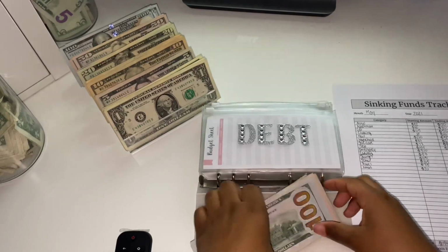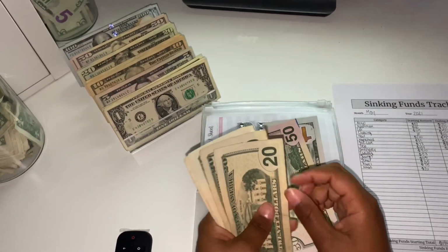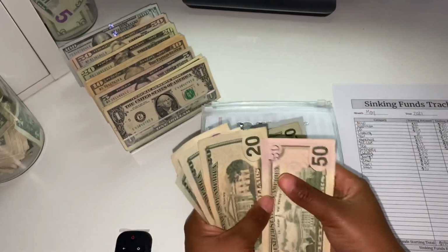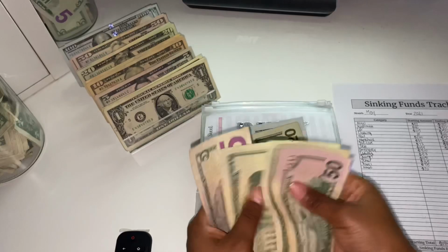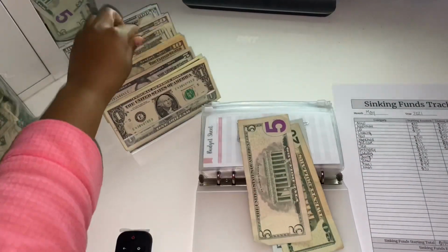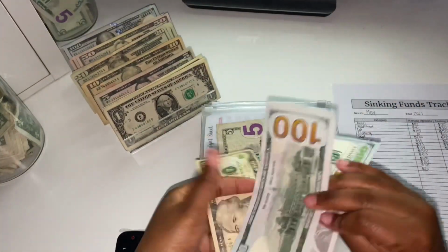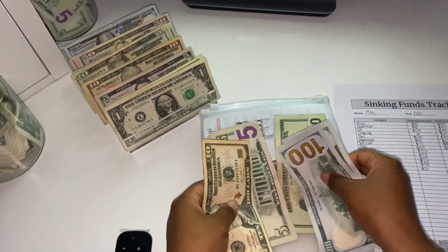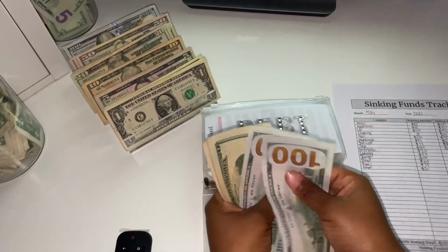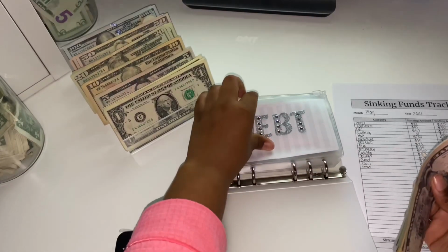I guess I'm gonna go ahead and swap out some of these bills. I'll keep this one, this 50, let's see, 20, 40, 60, 80. Oh no, I need to keep this. I'm gonna keep it 20, 50, 70, 90, 110. Okay, so this is 100, 200, 220, 230, 235 for debt.